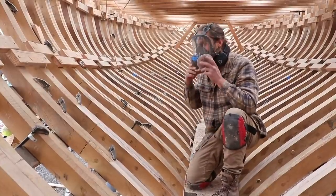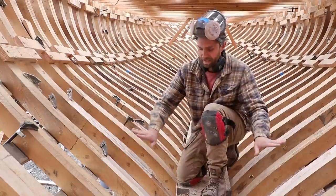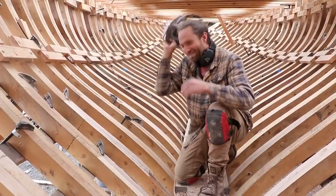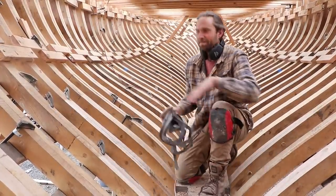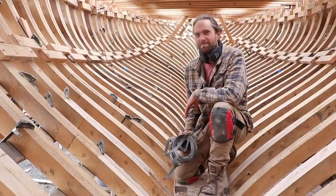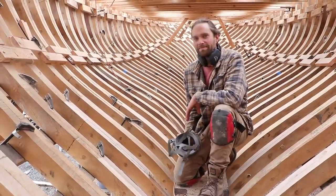What are you doing there? Yeah, so getting these frames all smooth so that they can take the bronze floors, go across here, fit onto the keel, and hold the boat together. What do we have to do before we can put the floors in? We gotta make templates.